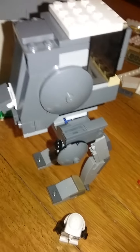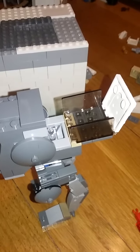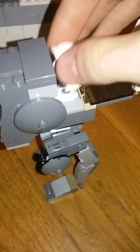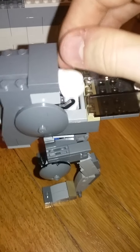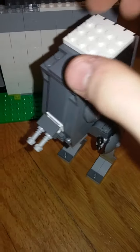And also, it's dark gray for a reason. I know it's supposed to be light gray, but, you know, who cares? I don't. So, you're able to just open it up in the back, and then take your figure, and just pop them in there. And that's really the extent of it.